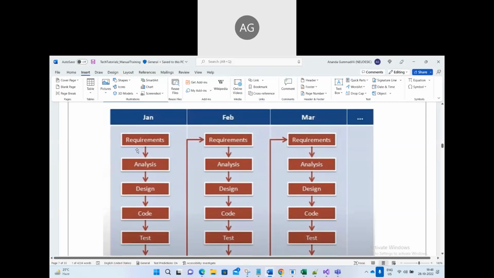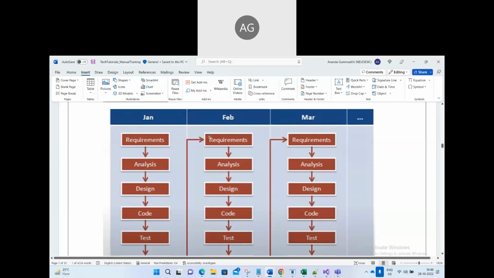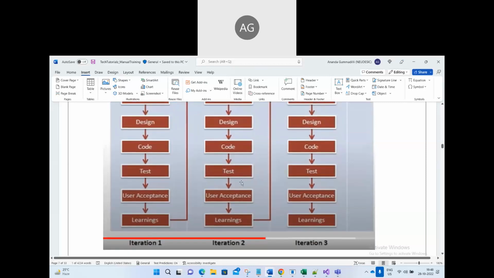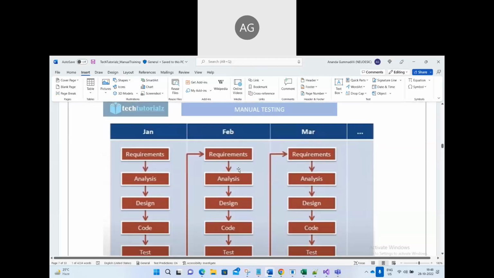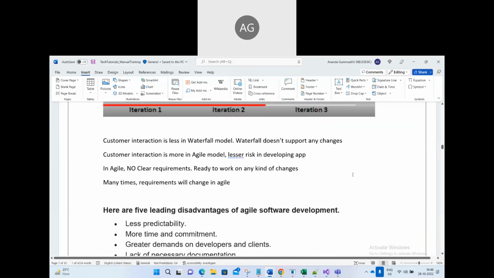Okay? What they are doing in this sprint? Requirement, analysis, design, development, everything, testing. UAT, then going to the production. Then this iteration 1 is done. It's an iterative model. They call iteration 1 or sprint 1. This sprint 1 is done. Now we are going to the sprint 2. Again, we are taking some user stories. Feb month. We are doing the same thing. Exactly same thing, whatever we did for the previous sprint. Clear? Now sprint is done. Again, we do the same thing in the sprint. Like that, sprint wise we go to the production. Understand?